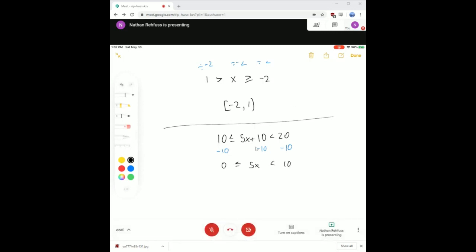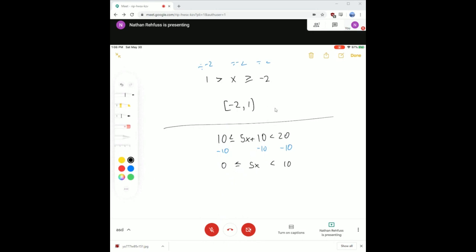A lot of people's first instinct here is when they subtract 10, they think, okay, that makes the left side go away. It makes the numerical value go away, it leaves it at 0, but we still have 0 as a lower bound for 5x. 5x still has to be bigger than 0. It's not like subtracting the 10 removes the lower restriction on x. There's still a lower restriction, it's just expressed with this 0 right now. So be very careful with those.